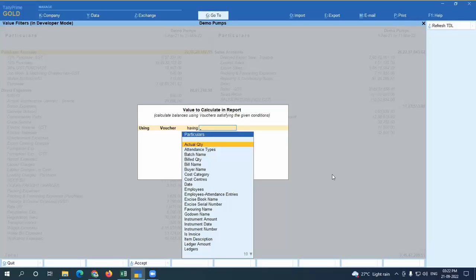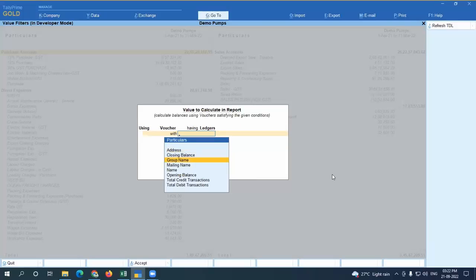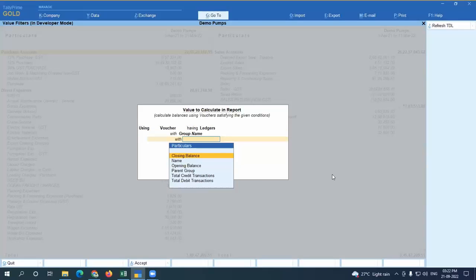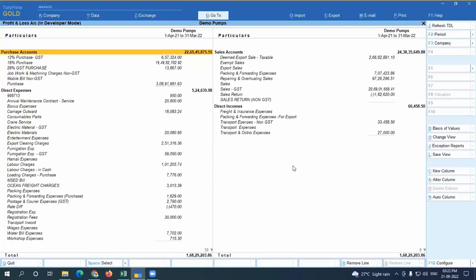Control F12, select ledger, group name, group name containing tax. First see the result. My profit and loss account will be updated with ledgers and their closing balances, only those ledgers in vouchers like CGST, SGST, TDS, TCS, whatever.